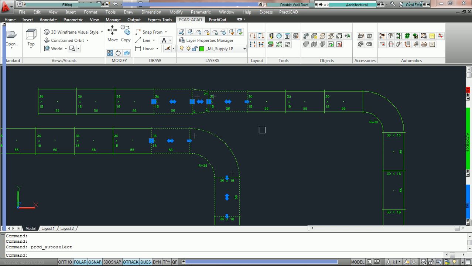Once again, the main purpose of this will become very clear when you go to design long Ultimatics and you need Practicad to re-highlight entities in the middle of those Ultimatics. This tutorial is just going to show you the basic functionality. It is also going to conclude the auto selection section.